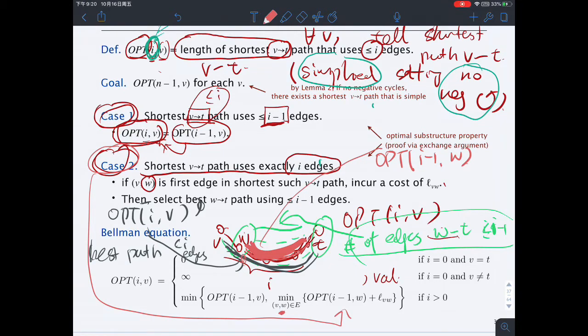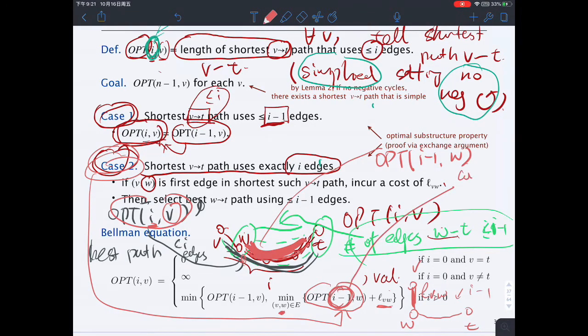So that's the reason we can do a reduction. In this second case, we can make a guess on what my next hop is. After I guess my next hop, I really just want to solve the optimal solution from w to t, and now I only have a budget of i minus 1. So this is opt i minus 1 of w. And then I need to add back the weight cost between v and w, denoted by l_vw. So in the second case, we can reduce the optimal solution of v that consists of i steps into a solution that consists of i minus 1 steps.